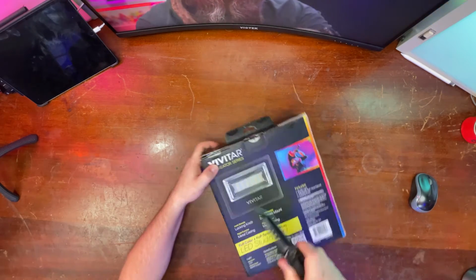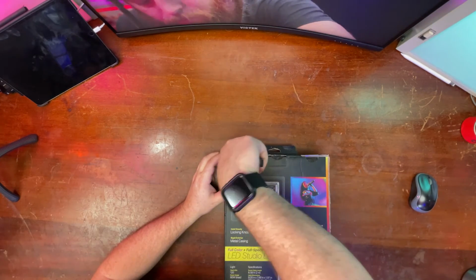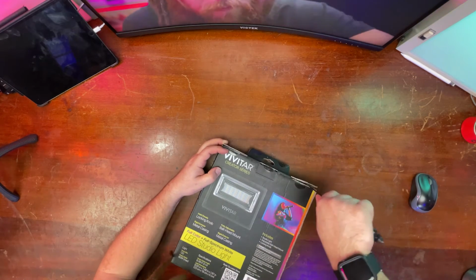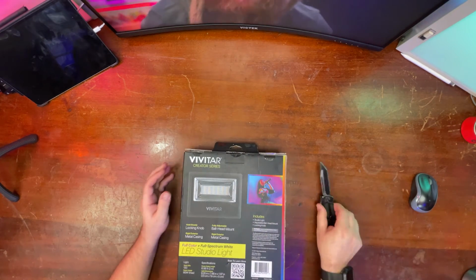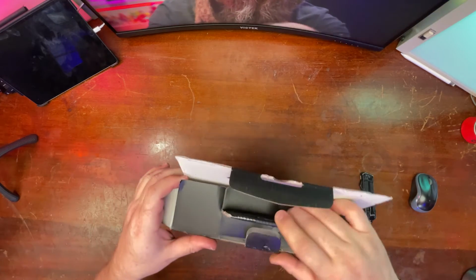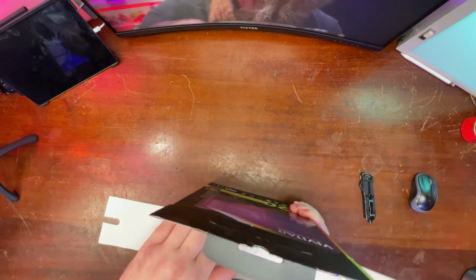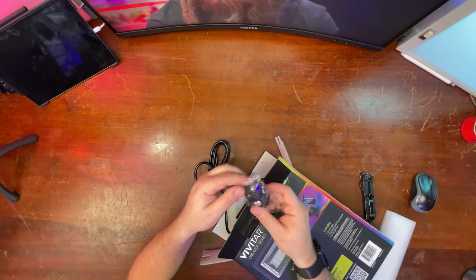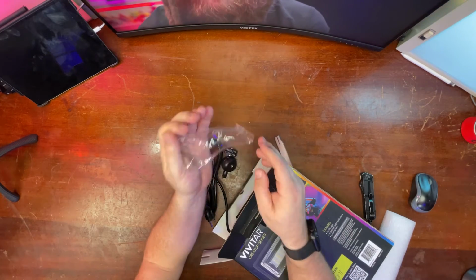Okay, so let's open it up. Unnecessary knifing. Okay. What do we got? What do we got? It's a flap. Some styrofoam that isn't styrofoam. This is like the styrofoam alternative. I don't know. This must be the locking ball head.